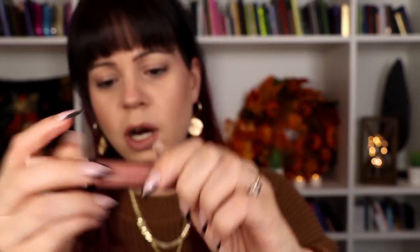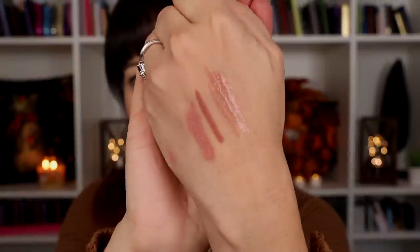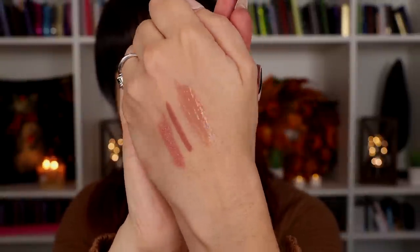I'm going to save the gloss for the end because I want to see how this lipstick wears. Let me take it out of the tube — it looks to be sort of the same color. This one has separated a little bit, but it's been super hot out lately — it's been out in like 110 degrees and I just took it in about 10 minutes ago. I'm just going to shake this up and swatch that on my hand with the other ones. Okay, so that is quite a pigmented gloss. I wasn't expecting that, but I love it because I prefer my glosses to have some pigment to them. Those colors are so pretty.